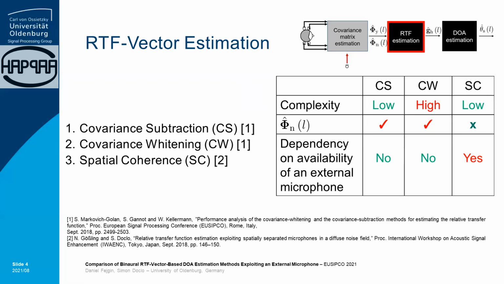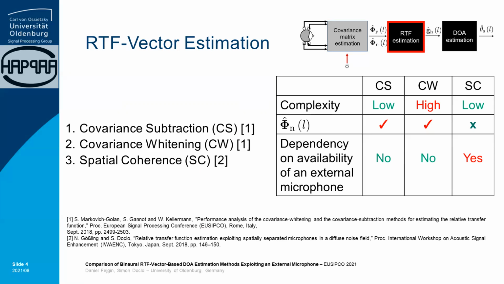And since the coherence of the noise component is rather low, the respective column of the covariance matrix of the speech plus noise contains a rather unbiased estimate of the speech covariance matrix. So in a way where low computational complexity is required, one can simply use this particular column as an estimate of the head-mounted RTF vector.